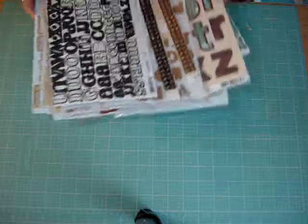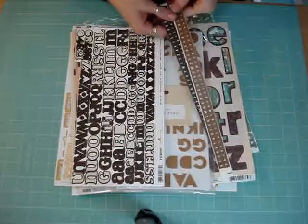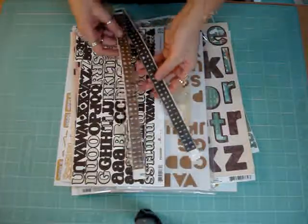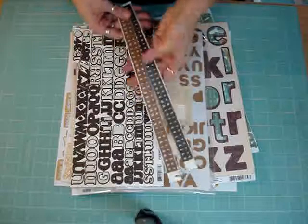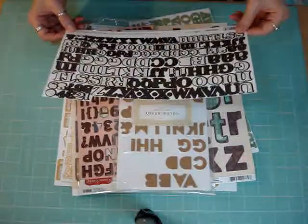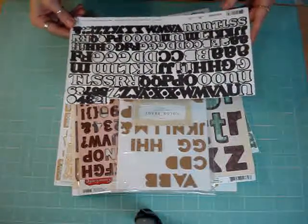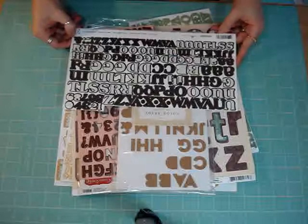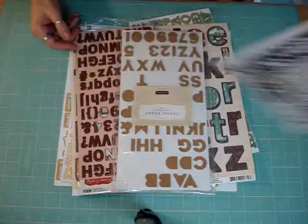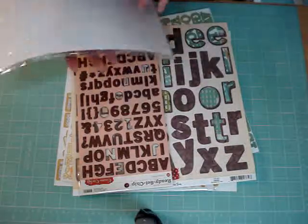I pulled in lots of alphabets. I showed you the canvas that I'm going to cut with the quick cut die. These are a couple of Nikki Savillas, just border strip small alphas that I want to get used up. This is a basic gray Phoebe collection, and there's not that many left on it. I may be able to combine this one with some of my other leftover letters and make some titles out of that.